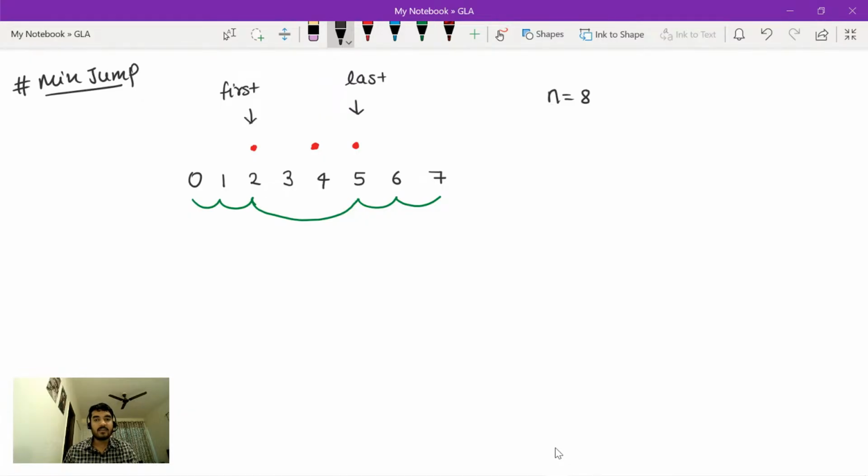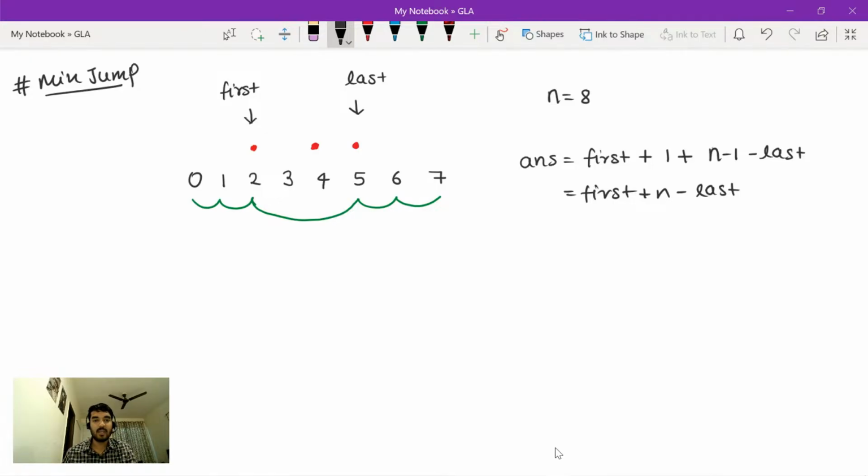So if I know first and last, then my answer will be first. Because of the zero based indexing, I can simply take 2 jumps to reach index 2, from 0 to 1 and from 1 to 2. Then I will take one jump to reach index 5 from the first perfect square. So plus one jump, and then I will take the remaining jumps of one step. So this is simply equal to n minus 1 minus last. Cool. So if I summarize, this is simply equal to first plus 1 plus n minus 1 minus last, that is the first perfect square index plus n, minus the last perfect square index.